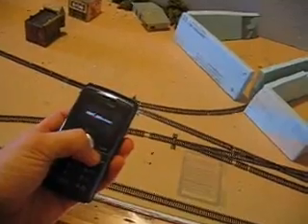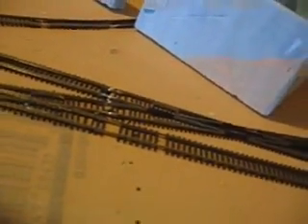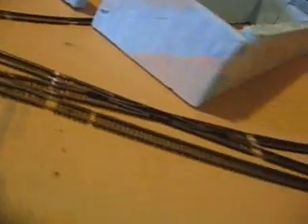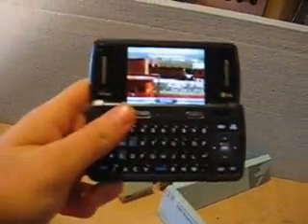Let me turn that on — I'll show you that in a sec. Anyway, I have a bus wired up now. As you can see I attached drop leads to the track here. That noise is my phone vibrating. Worked out pretty good. Still need to go back through with some tape and insulate them. My phone has a 3-megapixel camera on it, so the backgrounds are actually shots of my layout. Love this phone.